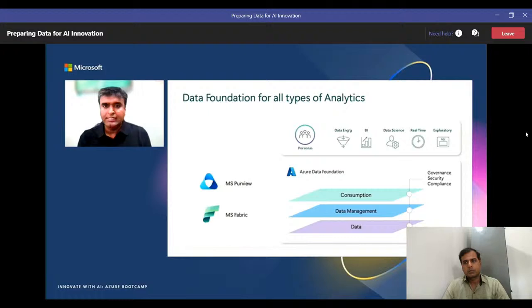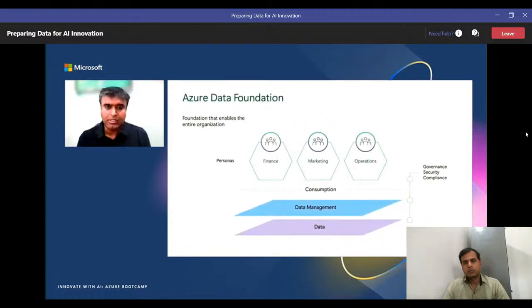The most important thing is that when we talk about leveraging a data foundation, we should not forget the business users sitting across multiple parts of the business. The most successful organizations implementing AI today and realizing exponential value and ROI from their use cases are the companies who have understood how to empower different parts of the business with the same data sets and same data stores.